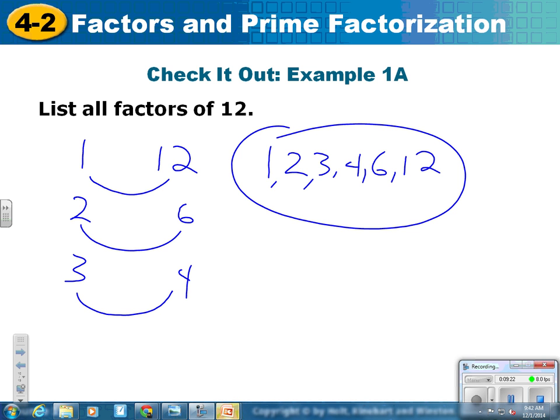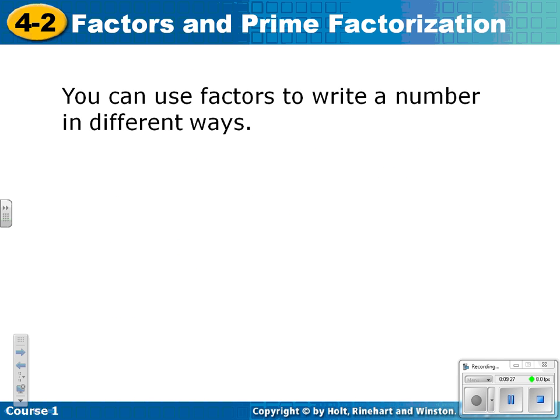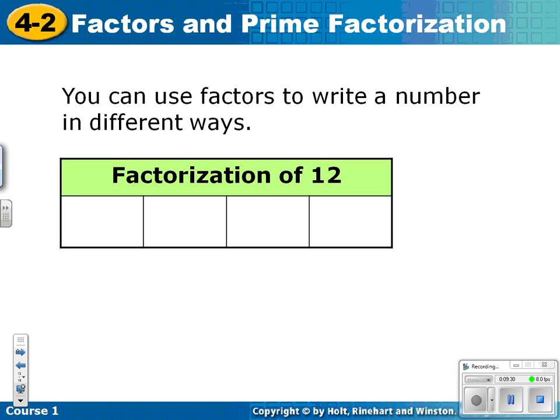All right. The other thing I want to teach you today, or remind you of, because it's things that you have already done before, is prime factorization. Now, it says, first of all, you can use factors to write numbers in a different way. These are all different ways to write 12. 1 times 12, 2 times 6, 3 times 4, 3 times 2 times 2. What is different besides the fact that there's 3 of them from all of these other ones? What's different about this one? All of these numbers are prime. That's called the prime factorization.